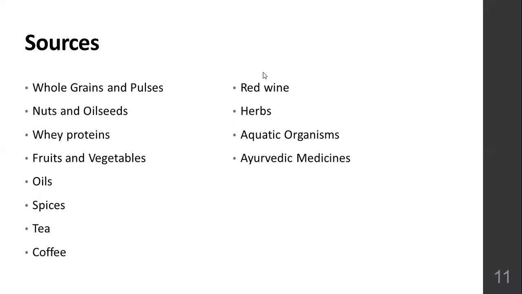Black coffee has better antioxidant capacity as compared to teas. Even the caffeine that is present in coffee can also take care of hydroxyl radicals. Red wine has resveratrol. Resveratrol is also found in peanuts, the pink skin of peanuts. They also have resveratrol.